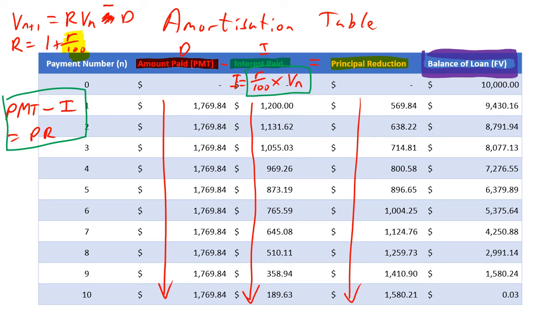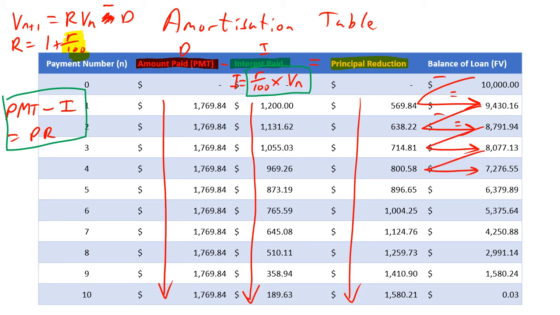Now the last one to look at is the balance of the loan. The balance of the loan is you take this value, you subtract the principal reduction, because basically that's what the balance of the loan is, the principal, minus that one, and it'll equal this one. So quite easy to see. What you're doing is basically zigzagging your way down here. Your minus and that equals, your minus and equals. So just subtracting your way down, zigzag, zigzag.